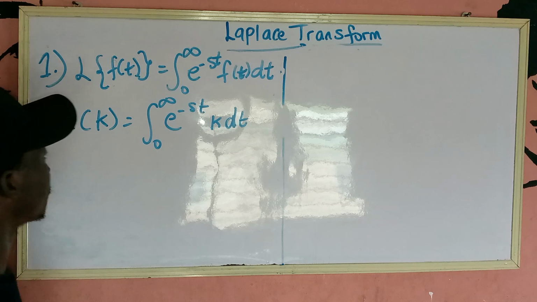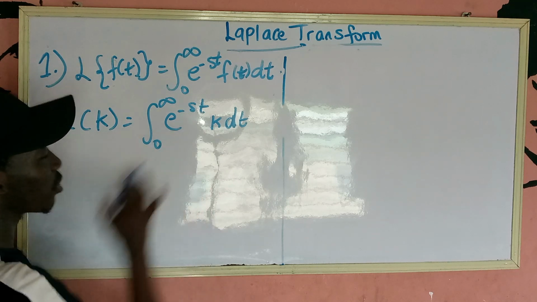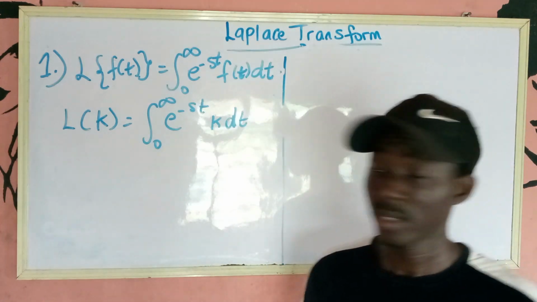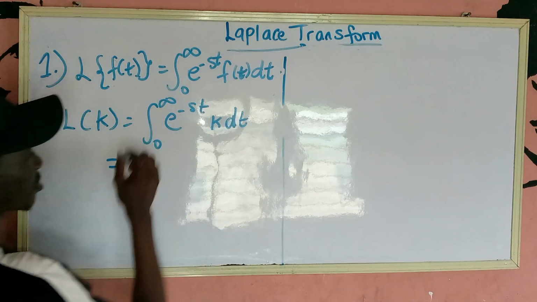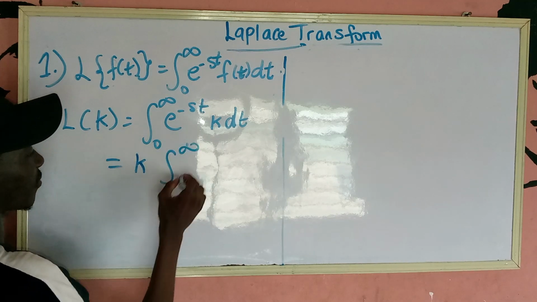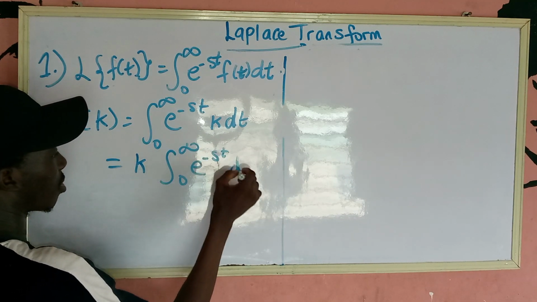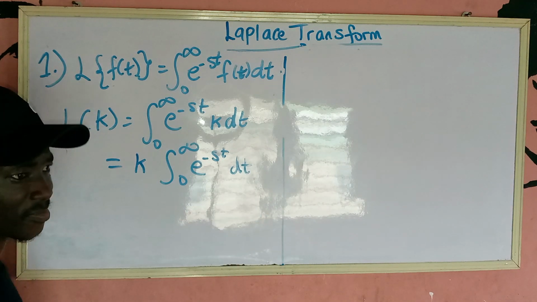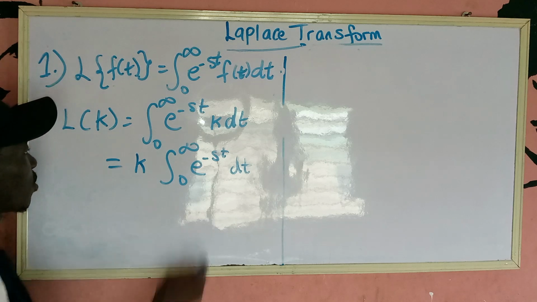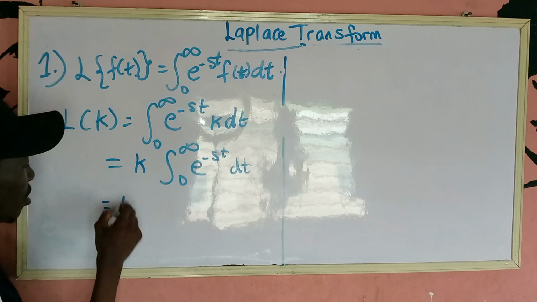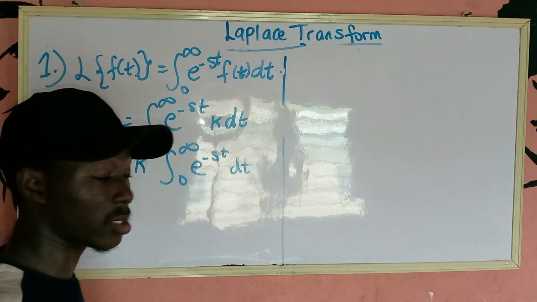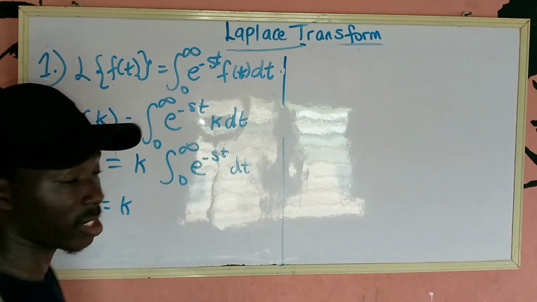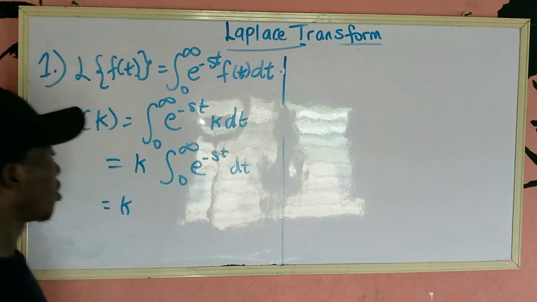I place it here. But we know in integration, I can bring the constant out of my integral. So we can bring the constant out here, and you have this left alone. From here, you can compute the integral and find your answer. So the k is outside because it's a constant. You can remove a constant from the integral. It doesn't have anything to do with the integral.